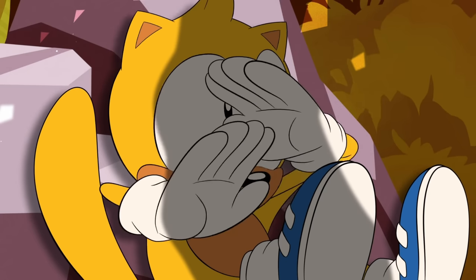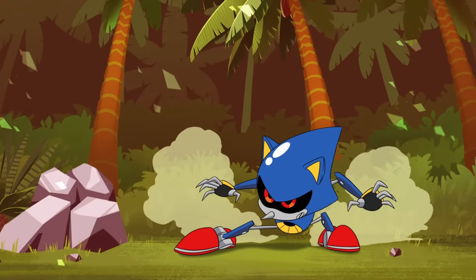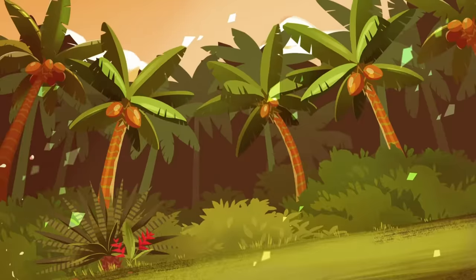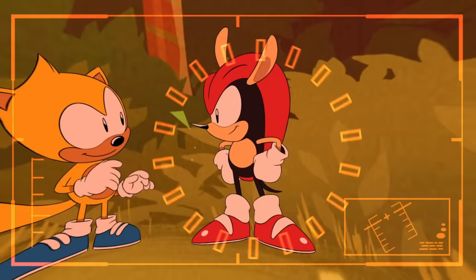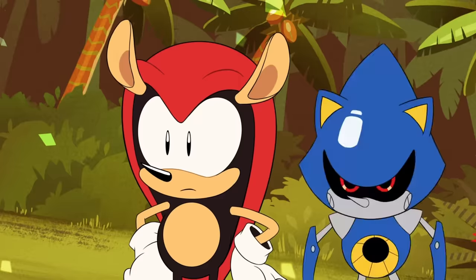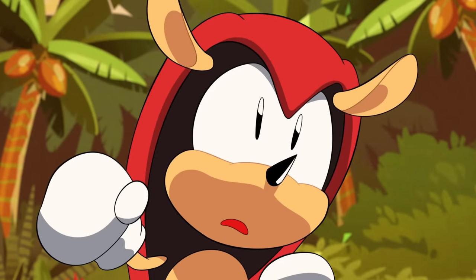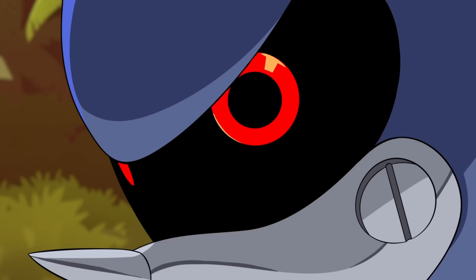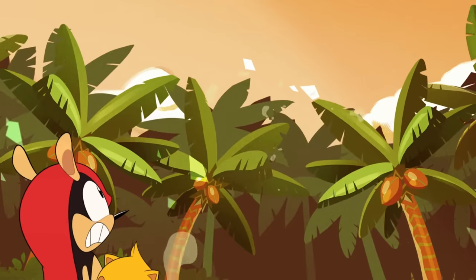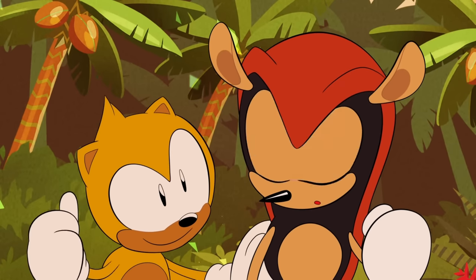While the audience is trying to recover from that whiplash, they're slapped again with the reveal of Mighty, who proceeds to sock Metal in the face with a boulder. This gives Mighty's reveal a massive sense of grandiosity and importance, and it also shows how Mighty and Ray get along. And look at those facial expressions! Metal Sonic's characterisation shines again — he knows his objective is to get the Chaos Emerald, but he also knows he can't take Mighty in a fight head-on. So instead he uses Ray as a hostage to negotiate with Mighty for the emerald. He managed to figure out how much Ray meant to Mighty and used that to win — easy outstanding for me. Just a little bit more action would have tipped the scales.